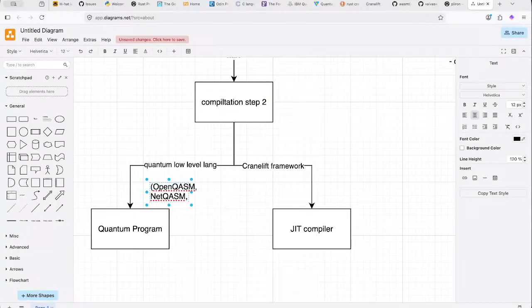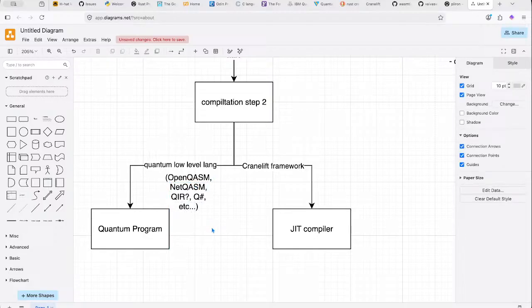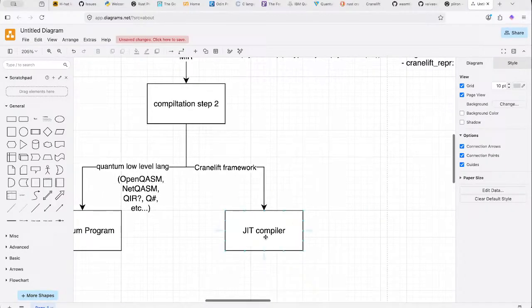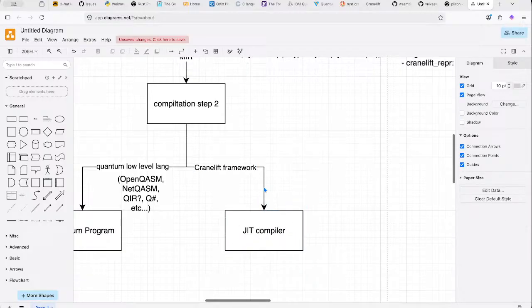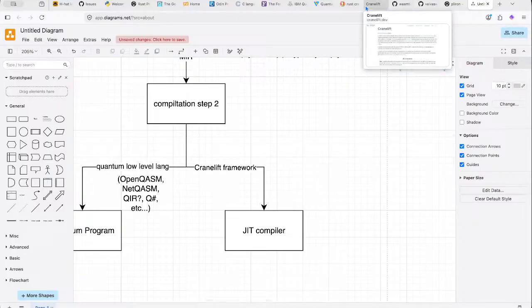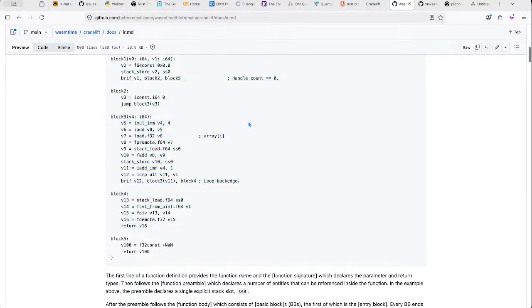Maybe QIR, maybe Q-Sharp, etc. So the point is that for the classical stuff, you are going to have the normal Cranelift JIT compiler stuff that is going to produce all these kinds of instructions that will be executed in the computer.